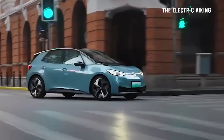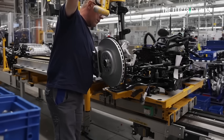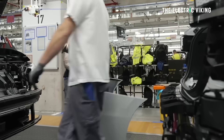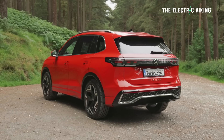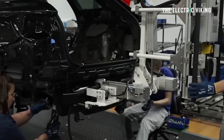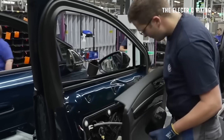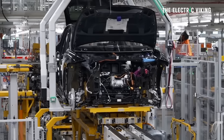Volkswagen is taking the Chinese market seriously. Its sales have been falling there and it's trying to figure out how to fix the problem. Beyond jointly developing electrical and electronic architecture with Xpeng — well, not really jointly developed; Volkswagen just gave them money and said 'you do the work' — this system will underpin future EVs and enable over-the-air updates, streamlining vehicle development, cutting production timelines, and allowing faster adaptation to market trends. It basically allows the Volkswagen Group to avoid investing continued billions into architectures that never see the light of day. What happened with Audi and Porsche is a debacle, and with the software problems Volkswagen has been facing, they're just outsourcing now, which really does make sense.